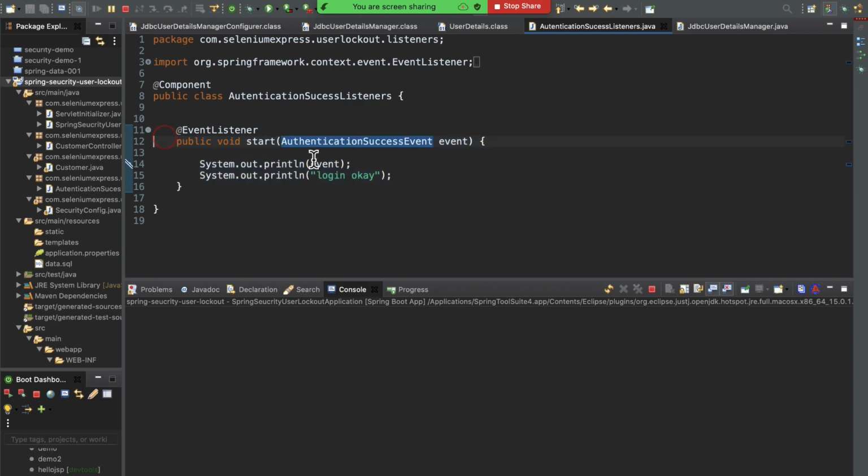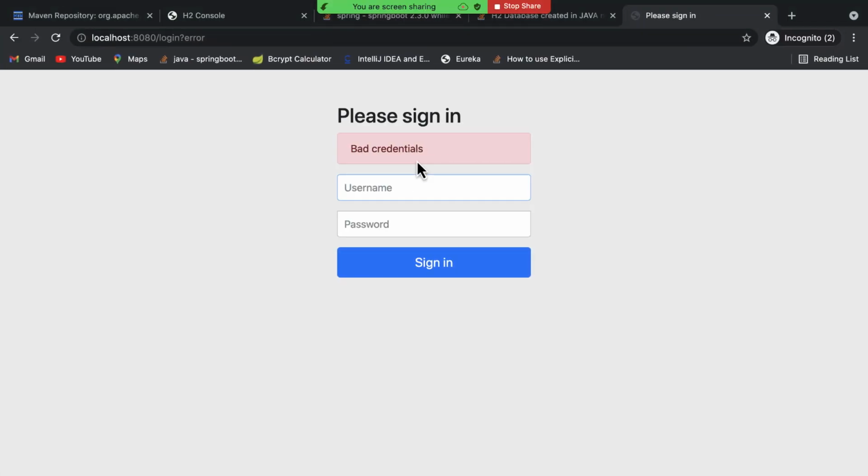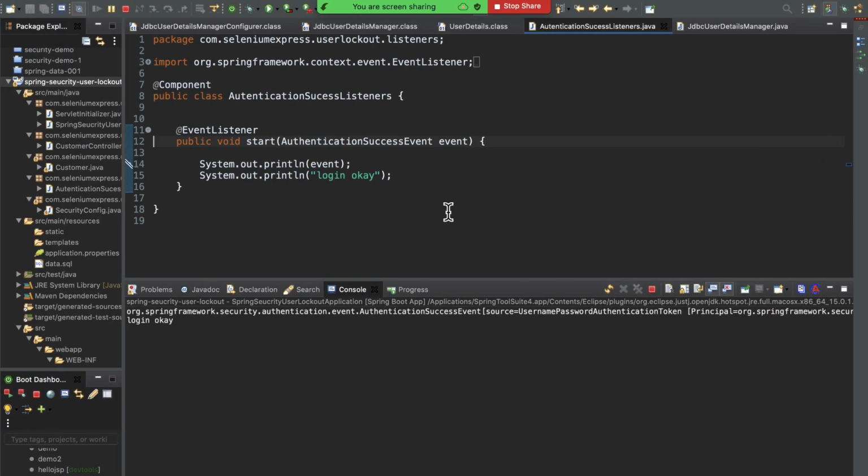Just like that, whenever a bad credential happens, a different authentication event will be triggered. When a user lockout happens, different events will be triggered. So there are so many different events. If a proper authentication provider is not found, then a different authentication event will be triggered. I'll be telling you about the different events that we have in Spring Security. But whenever you log in with a valid password, and once that login is successful, just like this, only this event will be triggered and you will get this data on the screen.